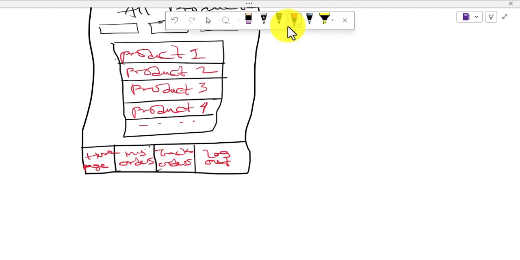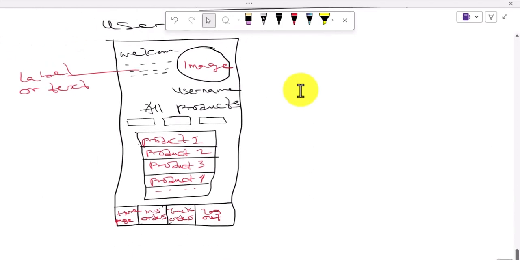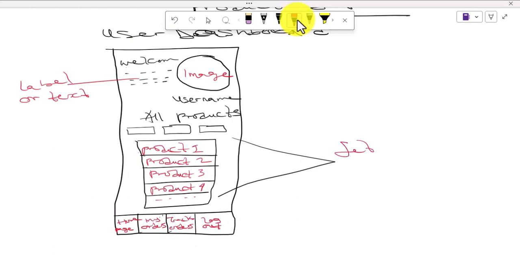Once the user clicks on that, they want to sign out of their account, because what is an application when there's no sign out? Now, of course, you can see this is the design, and this is where the Excel sheet comes in. This list of products, you will be fetching this data from Excel, and that is where we are going to be introducing something new. We are going to be seeing it in action.